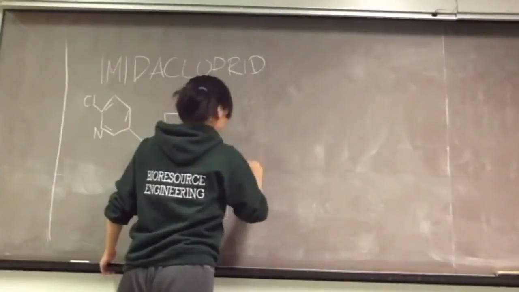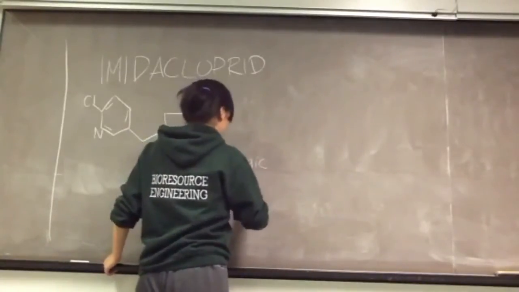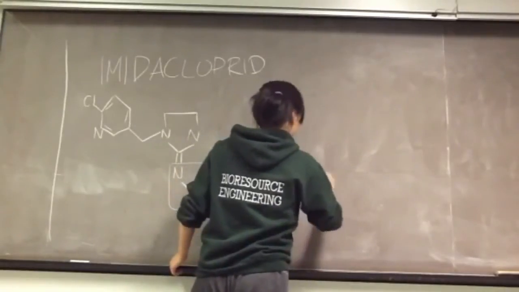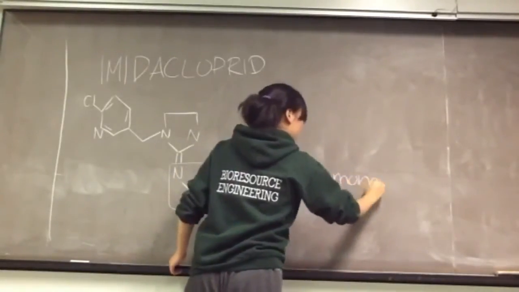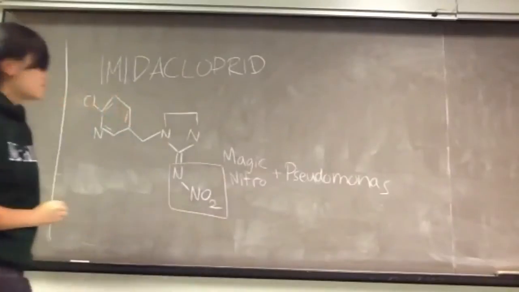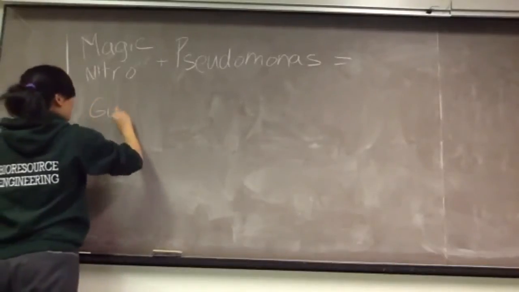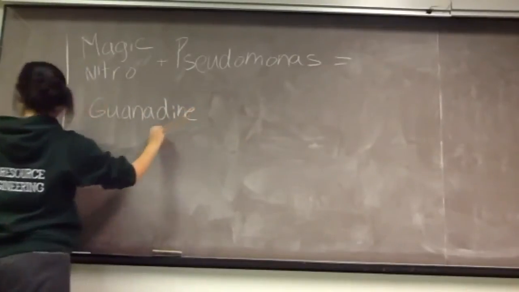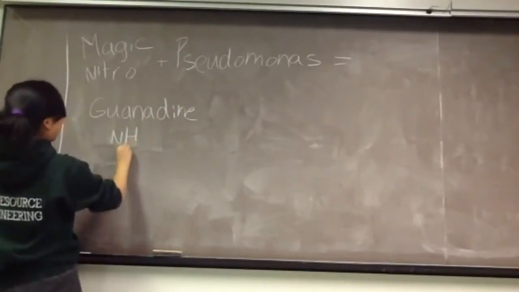The reason why it is so often chosen to degrade pesticides is due to its excellent metabolizing properties. In imidacloprid, the Pseudomonas bacteria attacks the nitrogen groups and changes its molecular structure. The Pseudomonas bacteria can degrade imidacloprid by metabolizing the nitrogen group and producing guanidine derivatives, as well as urea metabolites.